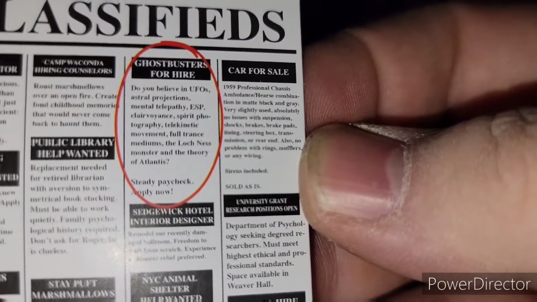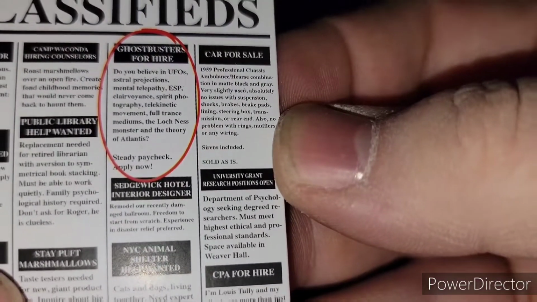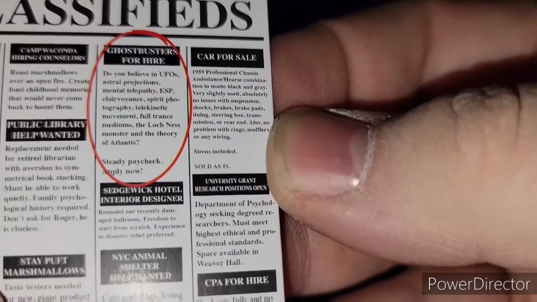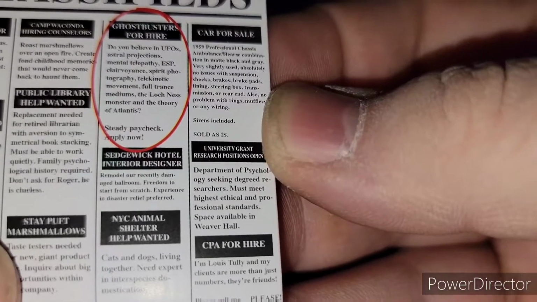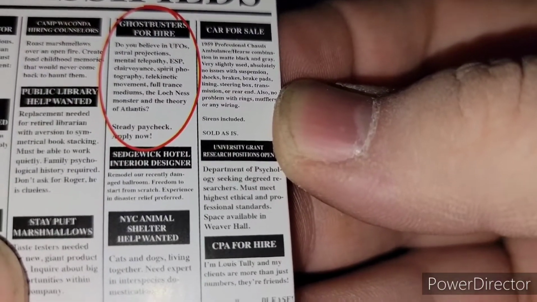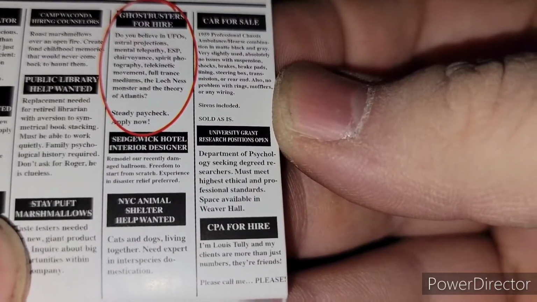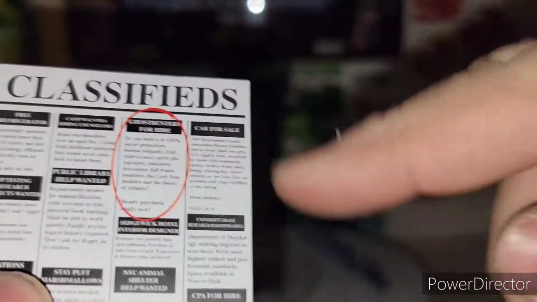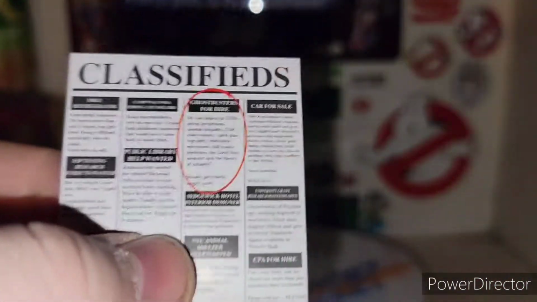1959 professional chassis, Miller-Meteor hearse, culmination in matte black and gray, very slightly used, absolutely no issues with the suspension, shocks, brakes, brake pad lining, steering box, transmission, or rear end. Also, no problem with rings, mufflers, or any wiring, sirens included, sold as is. It's the opposite. That's why it's funny. I actually like that.